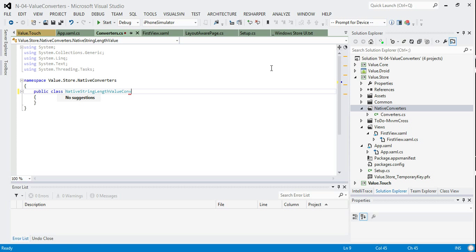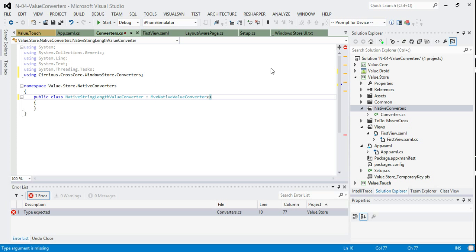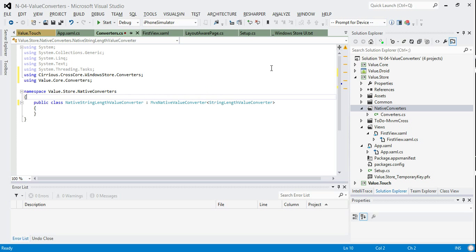Gosh, these names get long. And this is going to be an MVX native value converter, which will resolve using ReSharper. And the native value converter is going to be based on our string length value converter, which we've got in our main project. Yeah, and that's it. That's all you have to do to convert it.